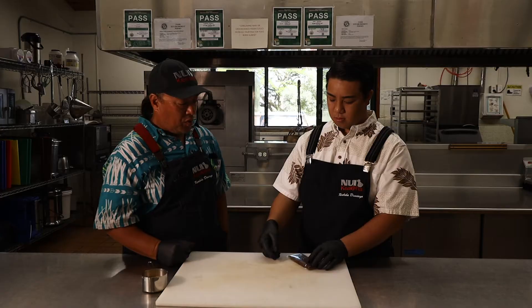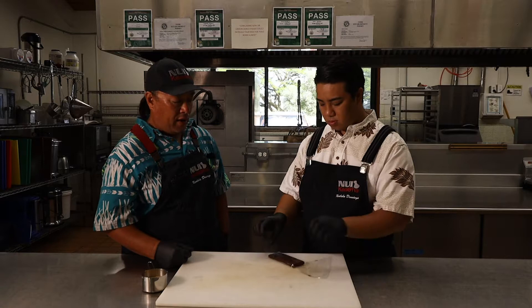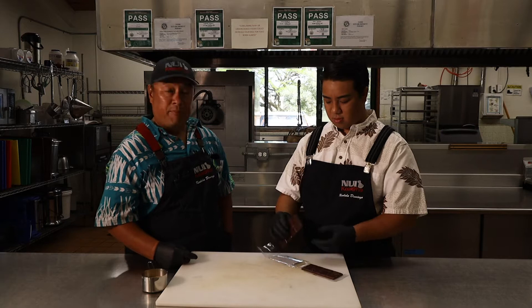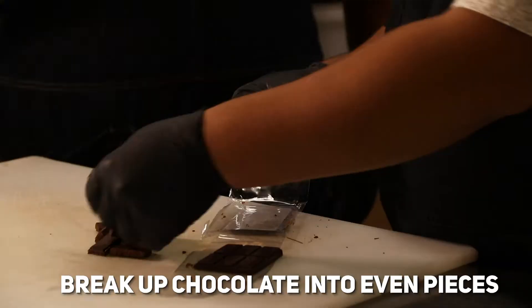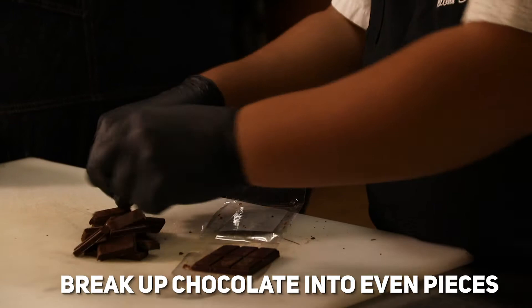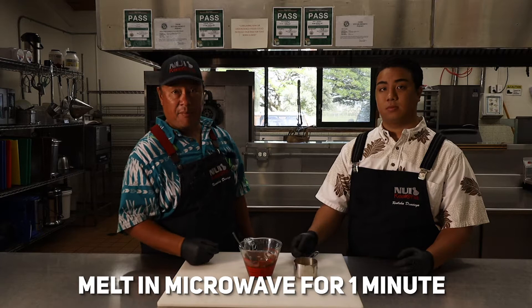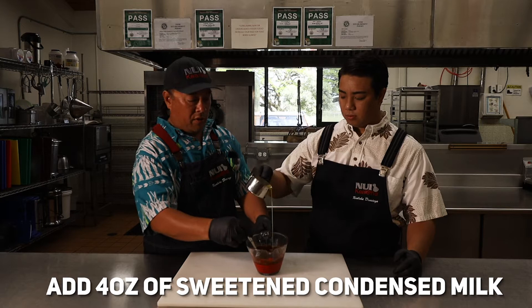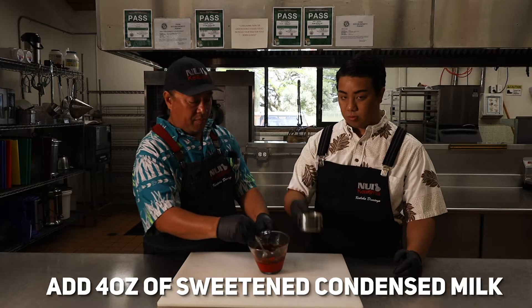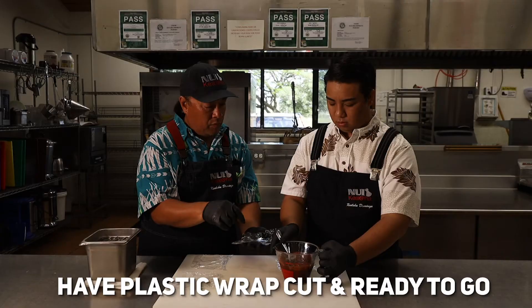We're going to go ahead and open that up and break it up into some nice even pieces. We're going to employ our culinary friend, Chef Mike — Chef Microwave. We're just going to pop this in a microwave-safe bowl for about a minute, roughly a minute to a minute and a half, until it gets nice and smooth. You don't want to overcook it because it might start to separate. In a microwave, it's really simple. So now that our chocolate is nice and melted, you just want to make sure you get all those lumps out. We're going to combine in this sweetened condensed milk — I'm actually using a coconut milk version of it today, but you can use whatever you got. Just get it mixed in there and it's going to help it to stabilize. With two spoons, you're going to just place a little dollop in the center, about the size of a teaspoon.